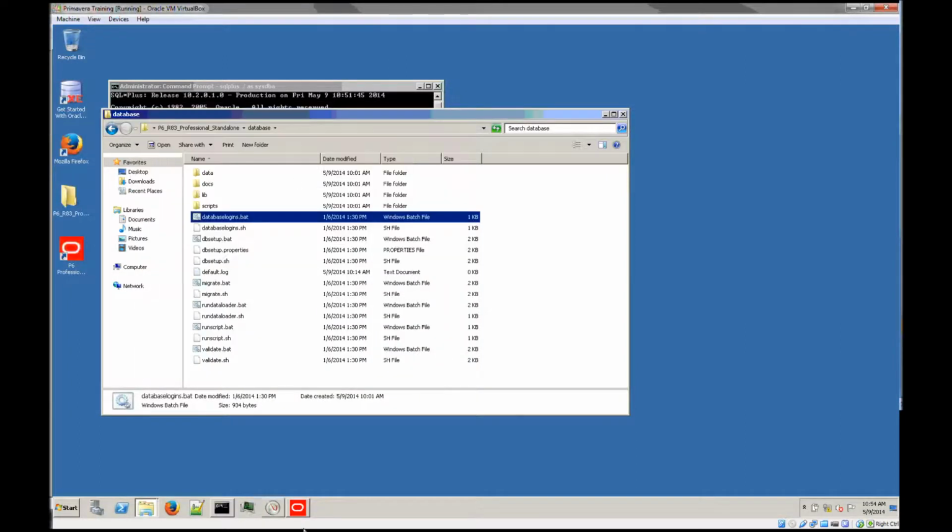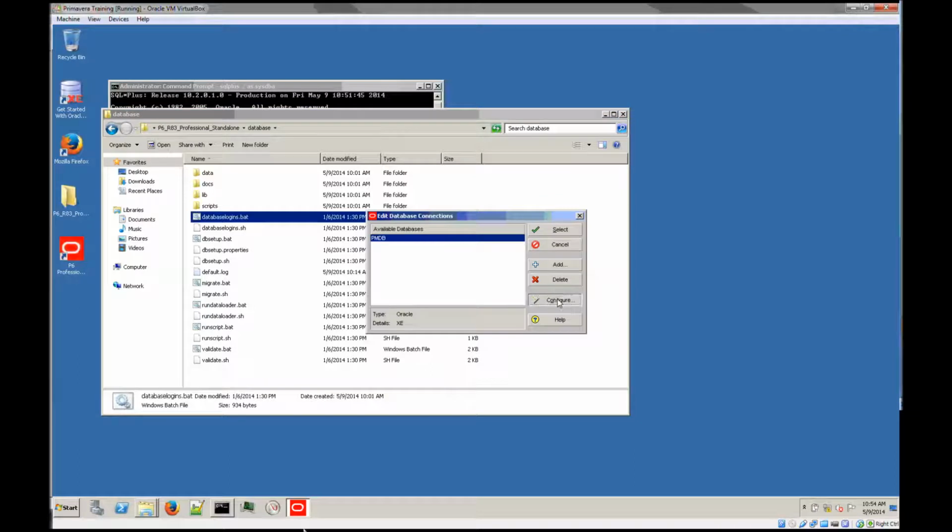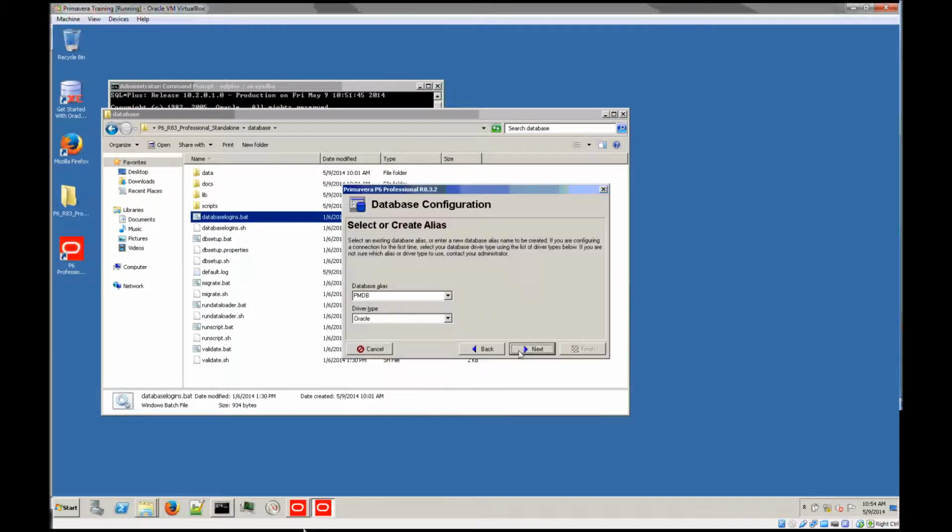Once this is saved, we should be able to have a safe connection to the database. And we have a successful connection.